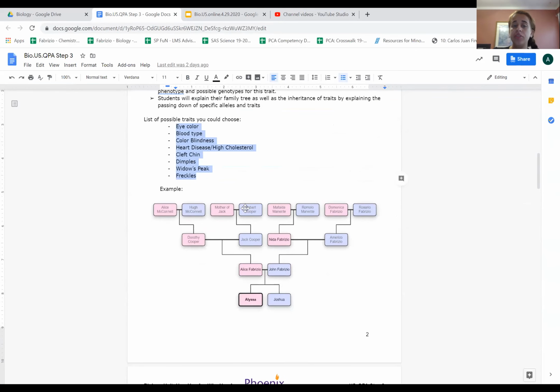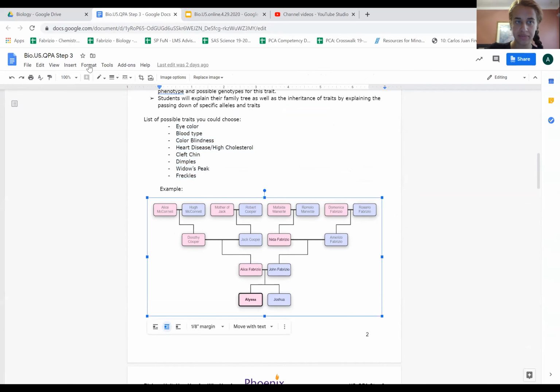For example, you can say, hey, in the maternal grandmother, we see that she has blue eyes. Let's say we also know that dad has brown eyes and mom has brown eyes, but kid has blue eyes. What could the potential genotypes of this be?